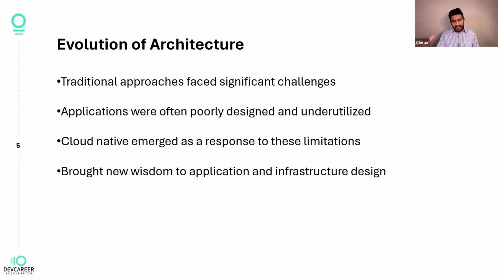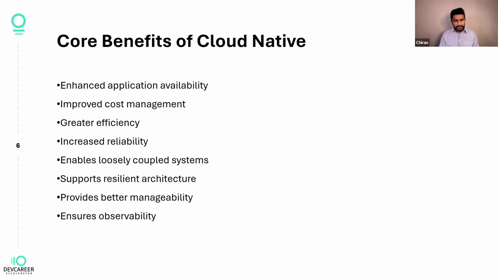So you are not using that 6 gigs, that's a waste of money, and it is underutilized in most of the resources, including the CPU, sometimes even the storage. So cloud native emerged as a concept, a response to these limitations. It brought in a lot of wisdom from the infrastructure side, rather than writing the code, on how to optimize this from the infrastructure end, other than optimizing your application just using the code or using a new algorithm.